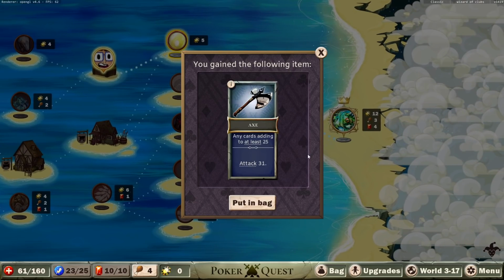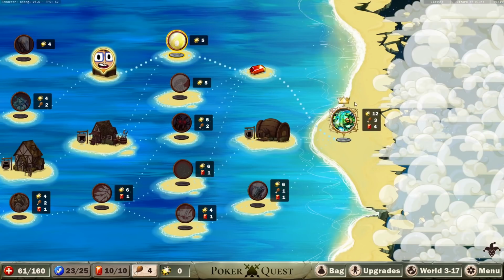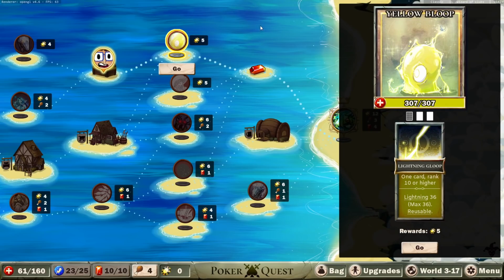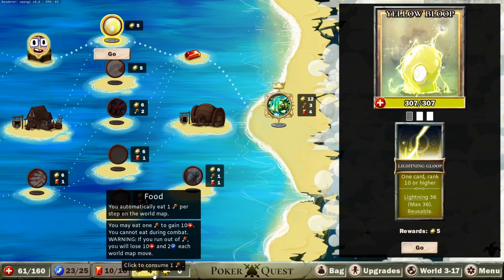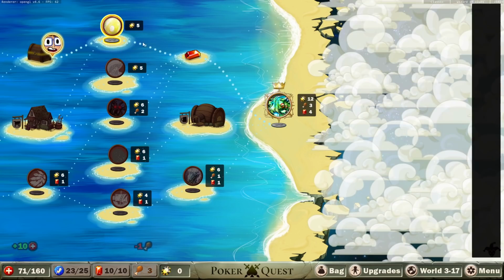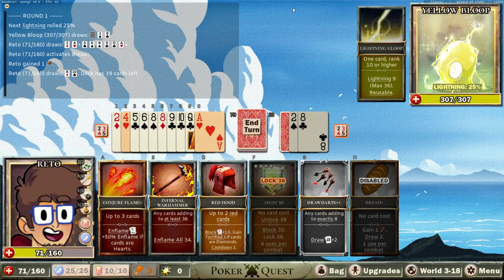Oh, here it comes. Any cards adding to at least 25? Ooh, wait a minute. That is not that usable. Not that usable, right? Is it? How often do we have that much left over? Not very often. We can do that. That's fine. I don't know what you got back there. But it's at best 9 damage. At the absolute best.